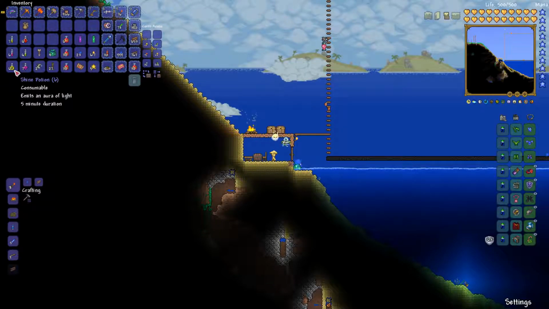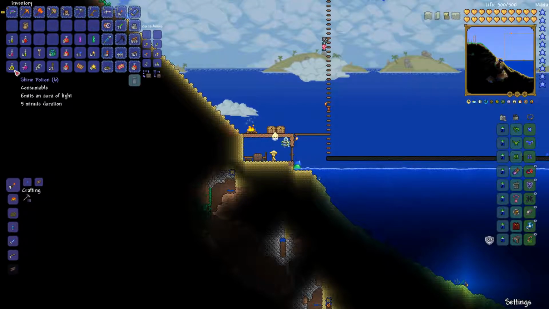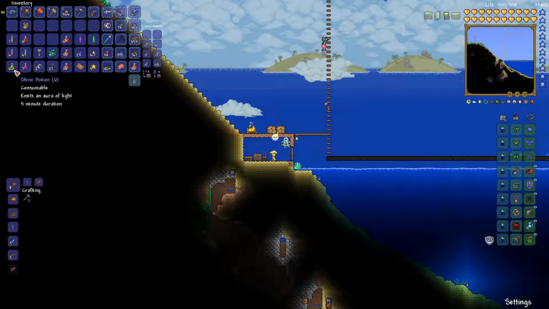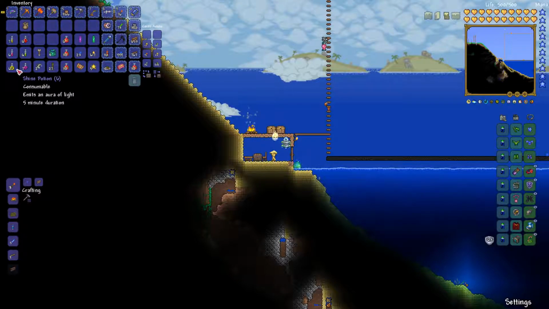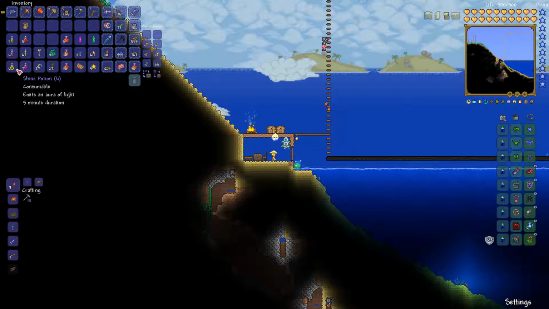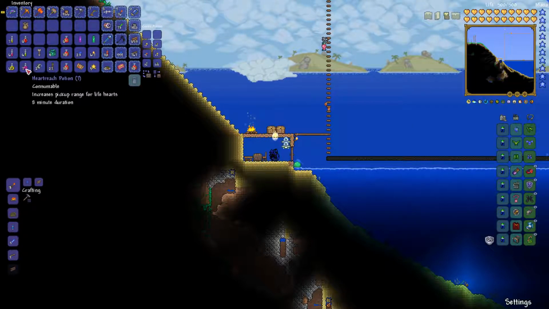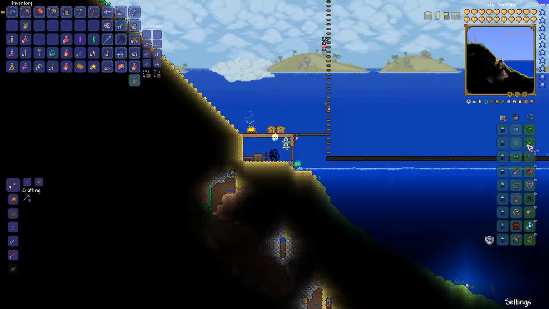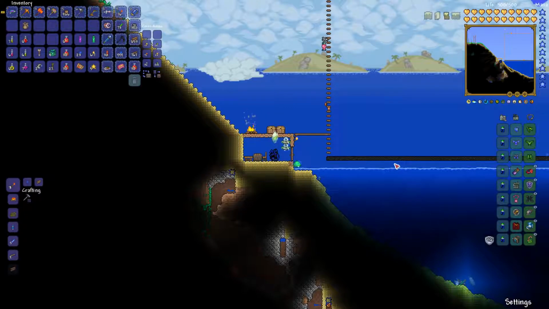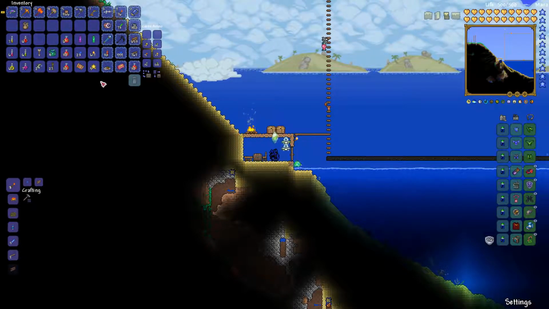Shine Potion, absolutely not necessary, but it's an easy potion to make. It helps with being able to see where you're at. It's purely something that I've seen other YouTubers do. They say that you can see the character better in the recordings, so why not? And the Heart Reach Potions. These can be very important for staying alive. I don't have anything generating hearts in this arena, so I'm not sure how much that helped, but it sure didn't hurt any.